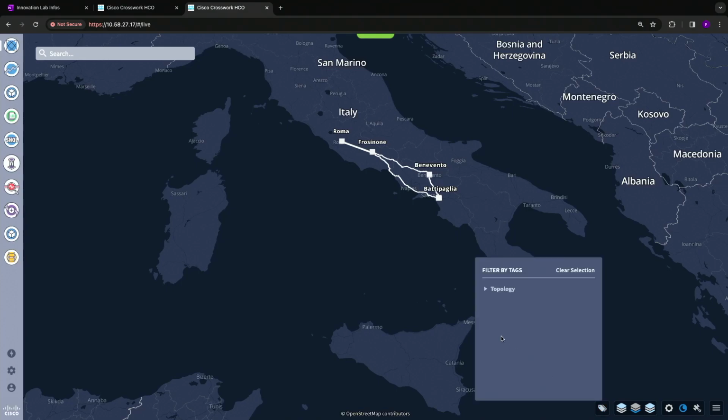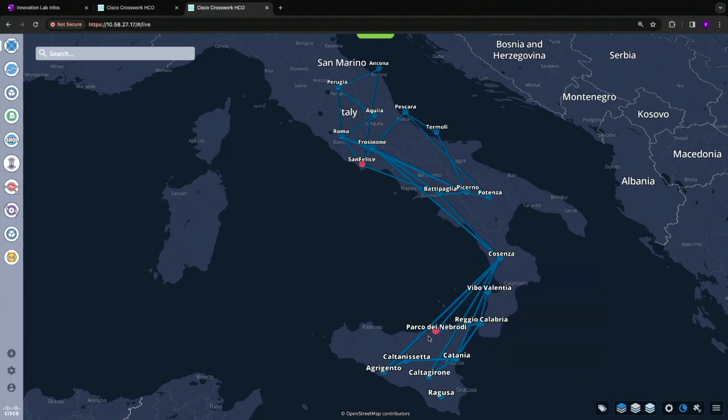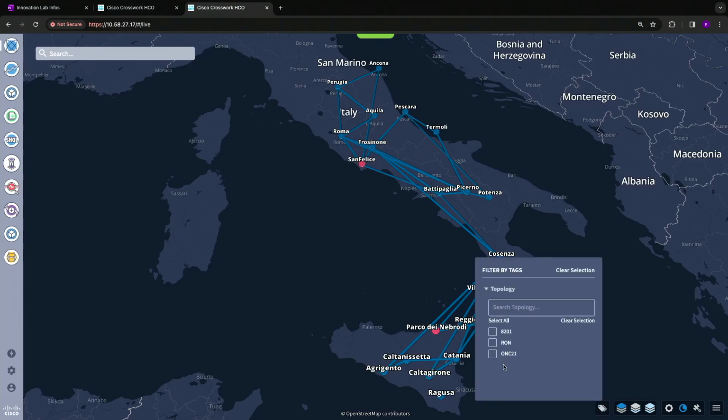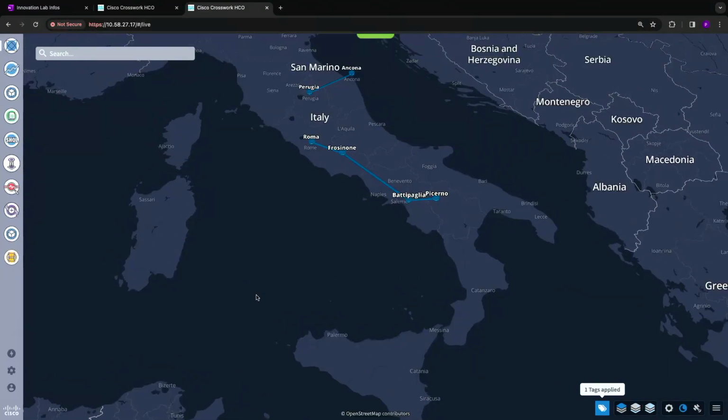So if I use my tags here, I can manipulate the view, so I can just look at one of the domains. Now I'm just looking at the domain where we're going to create the service. And then obviously I can also look at my IP topology. For instance, if I'm only interested in seeing where I have my RON links, I can also manipulate that with tags. So I come here and then I can see just my RON links as a visualization. Both IP and optic teams can use this platform because it's like a single pane of glass that we're looking at.